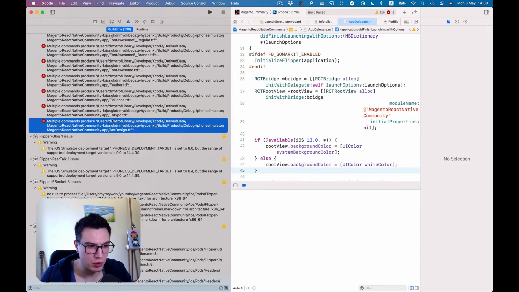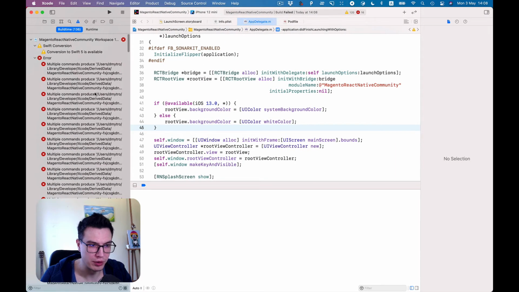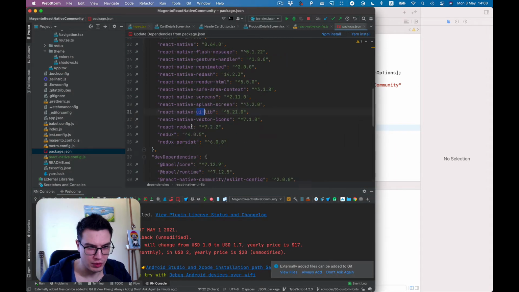You see it points to some fonts like AntDesign and Typicons. These are fonts from our React Native Vector Icons library, and they are already installed from pods.